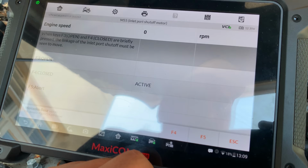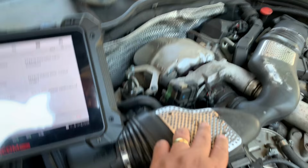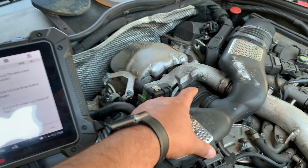And I couldn't hear anything this time, so I think what I'm going to do is take a quick look into the wire diagram and maybe just remove the intake pipes here, and possibly we should be able to see the motor a little bit better down there. I'm not quite sure yet, but let's try that.